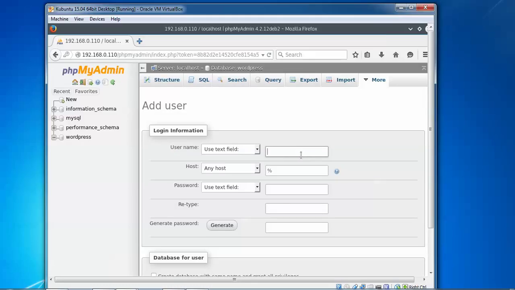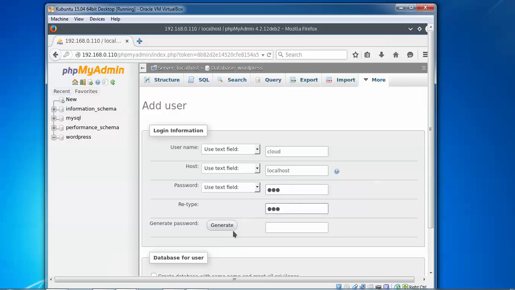In that, I am giving a user name, cloud. You can give any name here. And the host name you need to give here, like I am giving localhost. You can give an IP address also. Okay, and then we need to give the password here. I am giving a password, and repeat the same password.